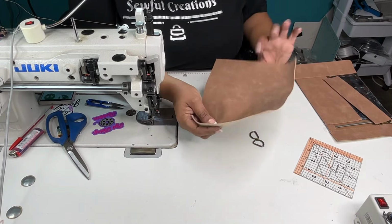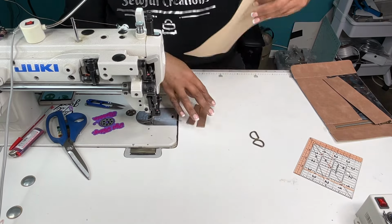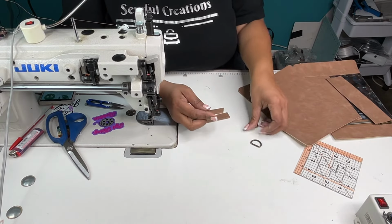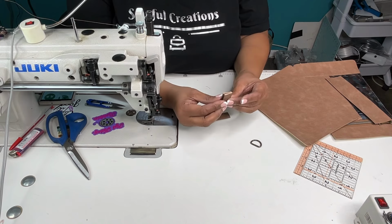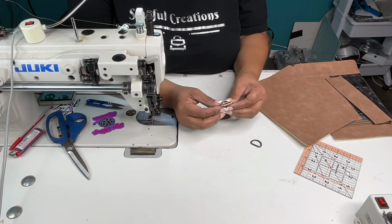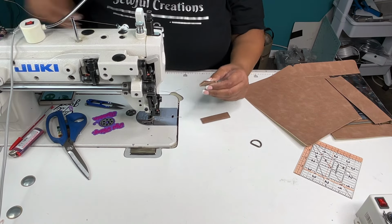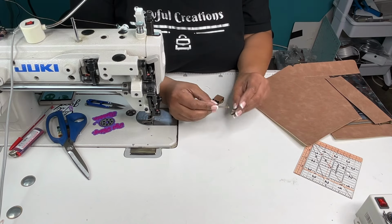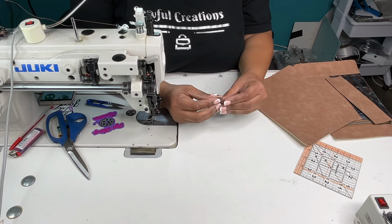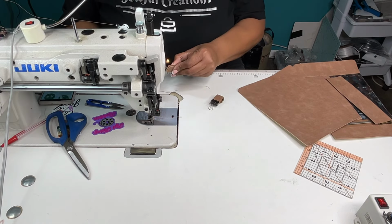And on our back piece, I've already marked where we're going to place those connectors, okay? But first, we're going to feed on our D-ring. Then we're going to fold till the edges meet here. I'm just going to clip that for a second while I do this one. Great.